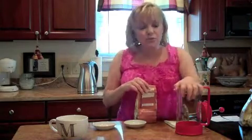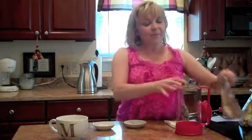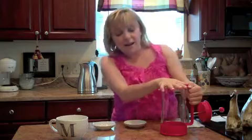Oh, I forgot to introduce my newest toy. Now, some of you might think this is a coffee press, which it is. But here on this show, we call it a tea press. And I like to use this when I'm using teas that have chunks of fruit in it, or big flower petals, or if for whatever reason I don't want that floating around in my tea. Now, you all know I don't mind things floating around in my tea because I love to do the jasmine dragon pearls that we did a few weeks ago. I love to just throw those in the cup, pour the water over it, and have my cup of tea.